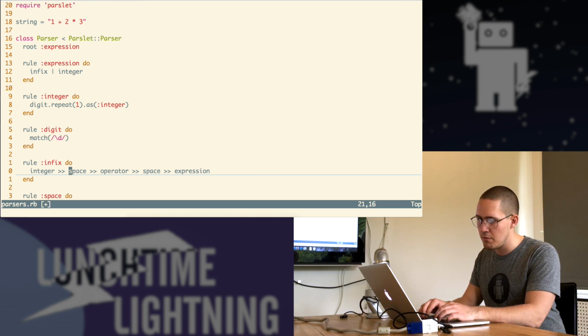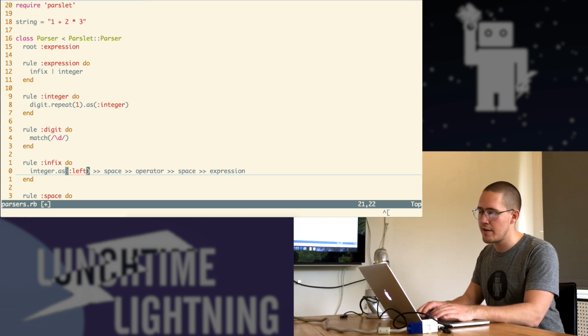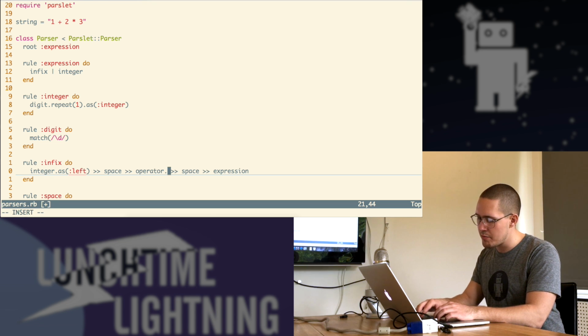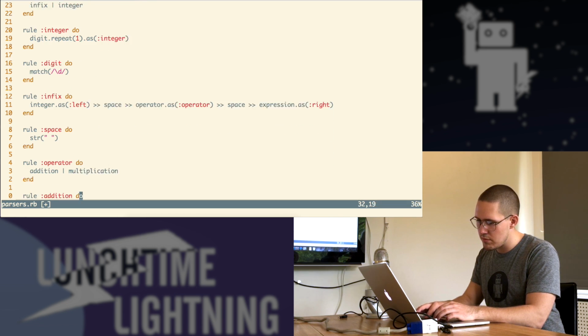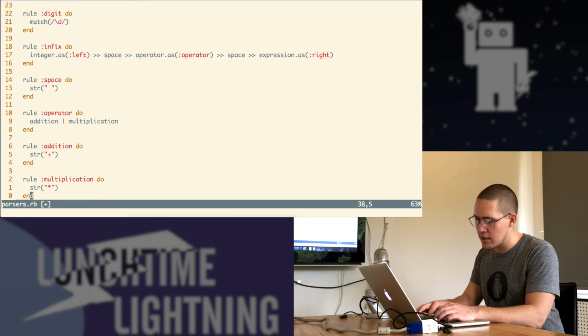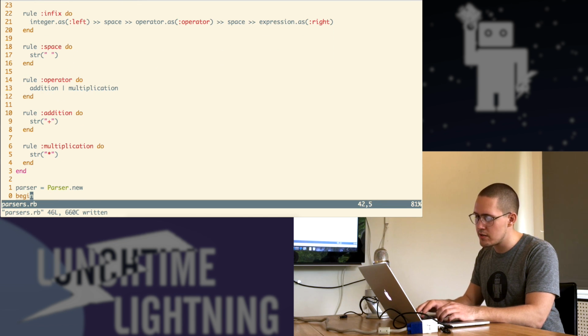In here, we want to name the first integer as left. It's the left hand in our operation or infix. And the operator as operator. And the expression on the right as right. Like that. Yeah, I think those are all the annotations we need.